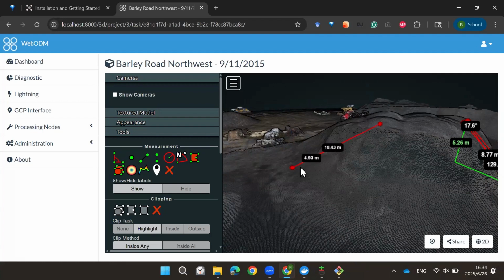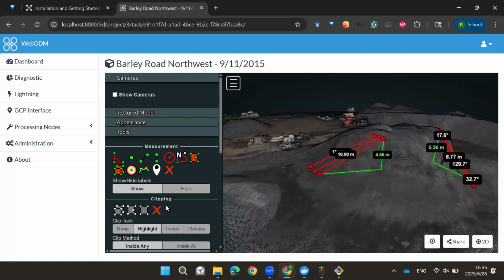It already tells you the distance. Now we're going to make a height measurement, at approximately the same point. You can see the heights are measured from the starting point to the ground level.